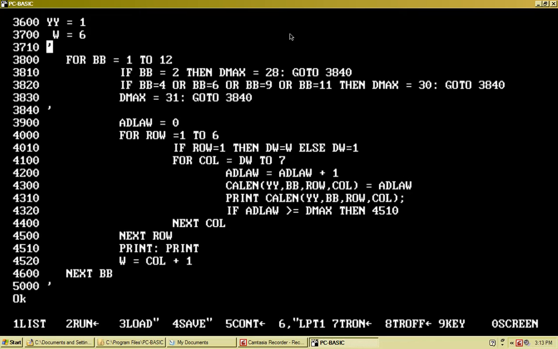For YY equals 1 to 11 years. And we debug 47, next YY.